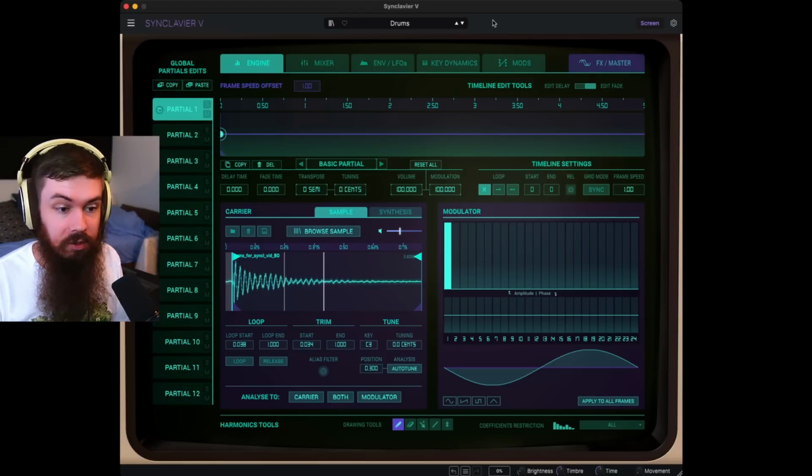This is actually similar to the method that artists would use when using things like the SP12 or SP1200. Because of the limited sample rate and bit depth, they would record records at twice the speed, or an octave up, so that they could get a higher range out of the pitch than if they were to record it straight on. And when doing that and then pitching it back down, because of the limited sample rate and bit depth, you would get that digital artifact into the sound, and it would give it a very crunchy quality. And so the Synclavier is able to do that.